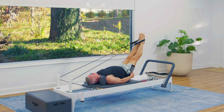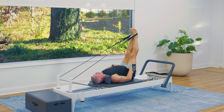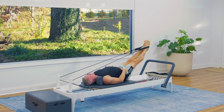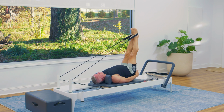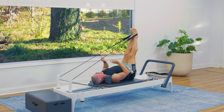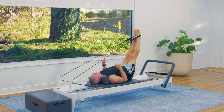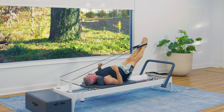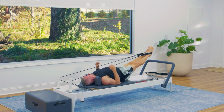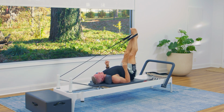I want you to lift the legs by bending at the hip, not lifting the hip, and then lower back down. So our goal here is to bring the feet up without letting that pelvis roll back. Remember, I talked about that when our feet were on the foot bar. It's the same thing here. You don't want to sink your lumbar spine, that lower spine, into the carriage as your legs go up. You want to hold a little curve there if you can.